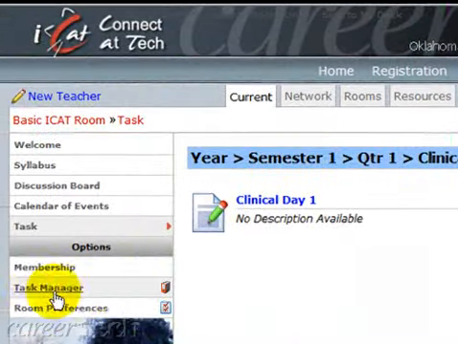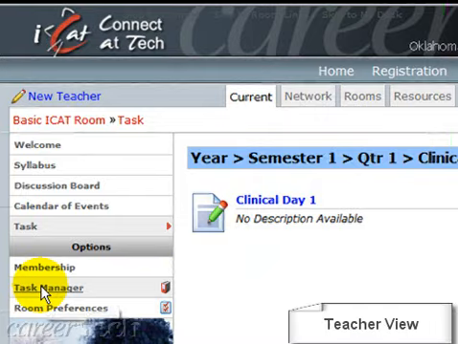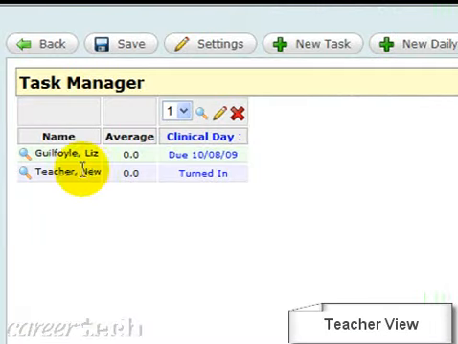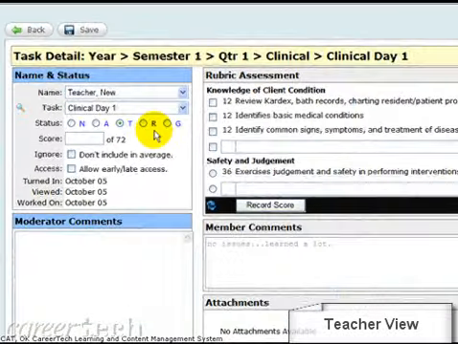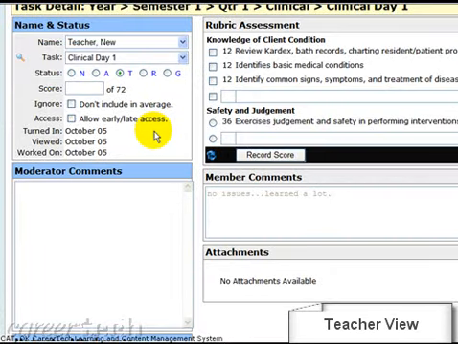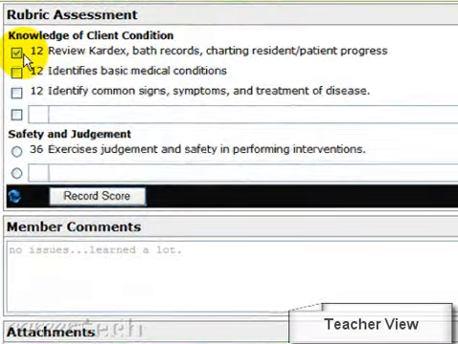Now you as the teacher would turn around, go to the task manager. Now I am seeing that this individual has turned it in. I would choose Turned In. Now if I was actually reviewing clinicals while at the actual location, so in this case this must be a long-term care health facility or a hospital, I could actually review my student as they were performing this. Again, my list of student names would show up here. Notice in this case I can actually check to see if they were performing each one of these tasks.